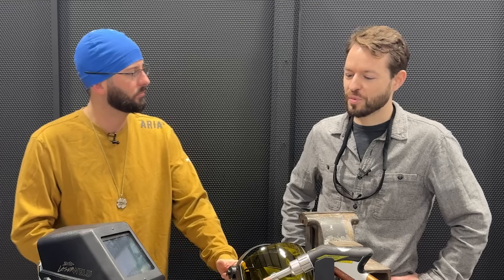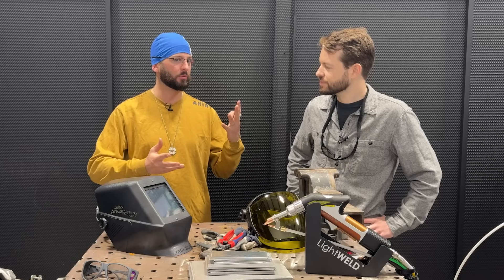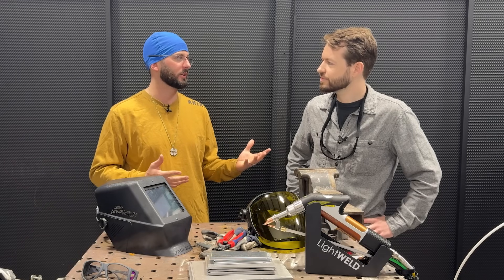Most of my experience has been welding stainless steels. This galvanized steel welding - I understand the theory about what makes it bad and what should make it good. I've got some ideas of where we're going to go and we'll figure it out together. We should know all the troubles when it comes to welding galvanized steel. There's essentially a zinc coating over the steel itself - after that it's just steel but the properties of steel and zinc are a little different.